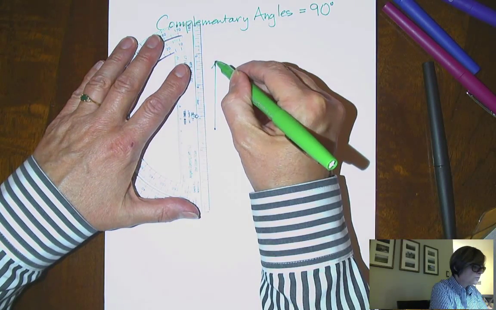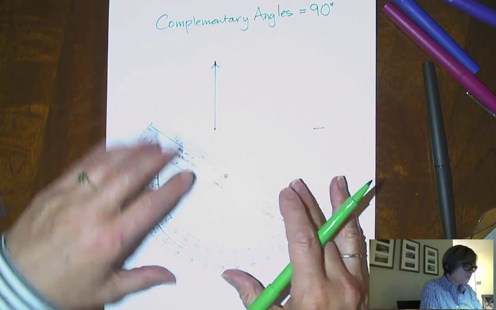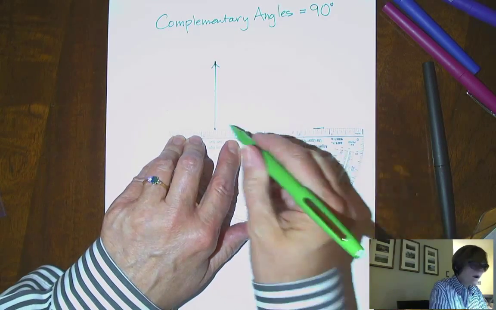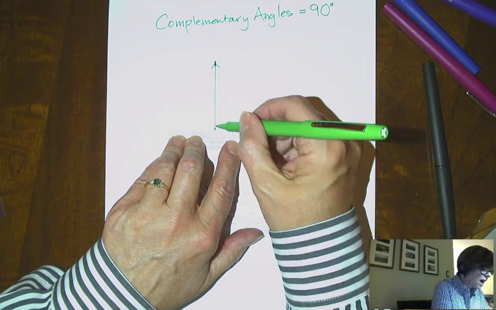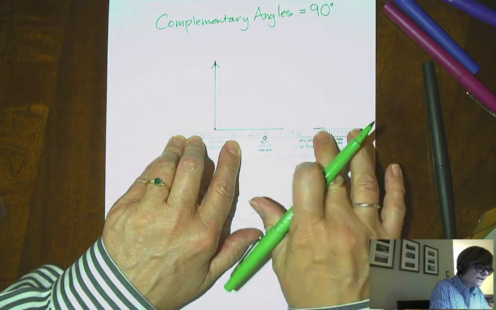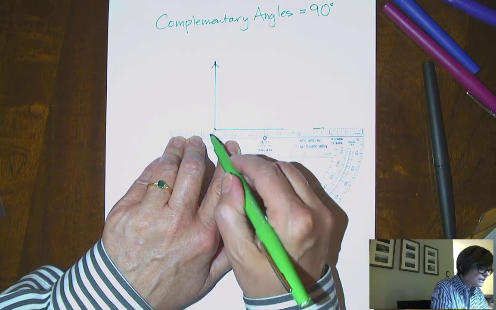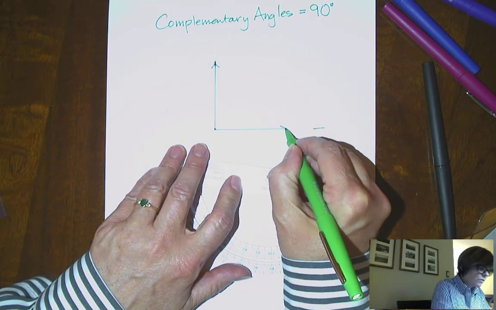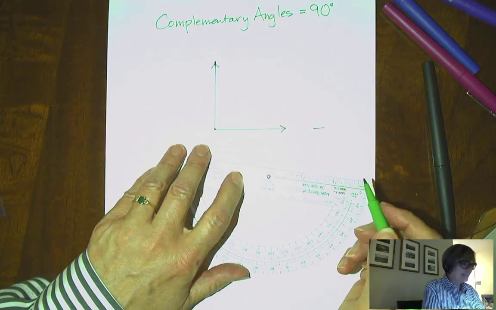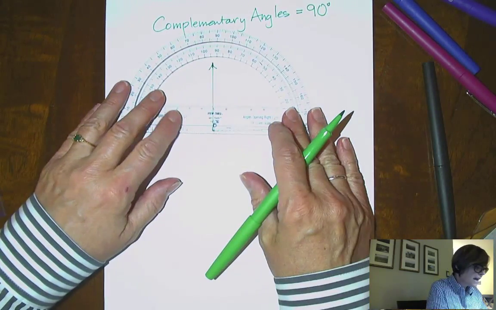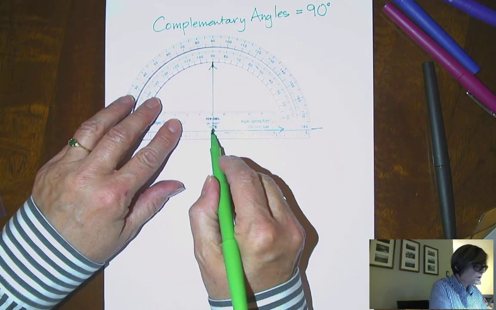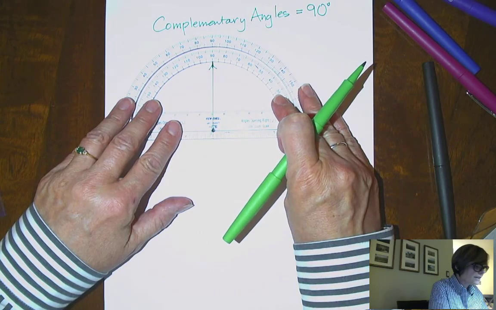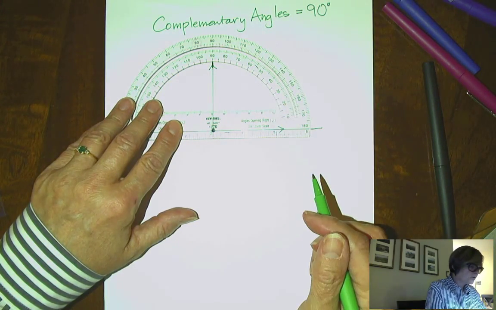Now we're going to put our arrow, so now we have a ray. And then we're going to go over here, and I'm going to line these up on the edge again. Now I'm not going to go out as far this time as I made my line. But as long as I have this lined up to the edge, just like my vertex is, I know I'll end up with the right degree of angle. So I'm going to make that into a ray. Now I have a 90-degree angle, and we can double check that by putting the vertex into the hole, looking for this at 90 degrees and making sure that this is lined up right here on the initial side. And sure enough, we have a 90-degree angle.